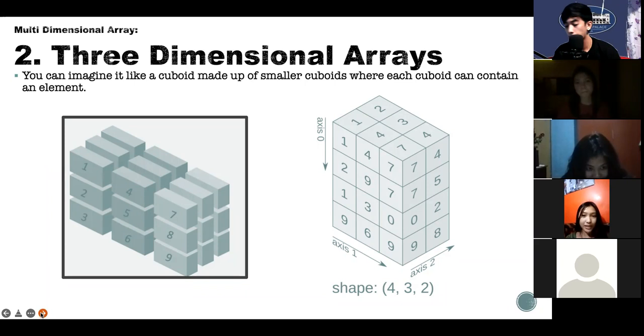Pag sinabi pong three-dimensional array, ito po ay may kakabit na block size, which is yung nandito po sa gilid. Then yung row size po and the columns. More dimensions in an array means more data can be stored in an array. Next.